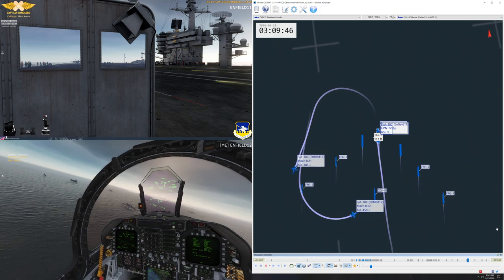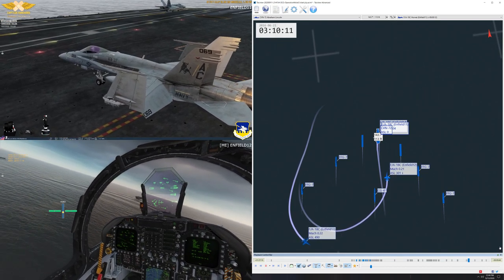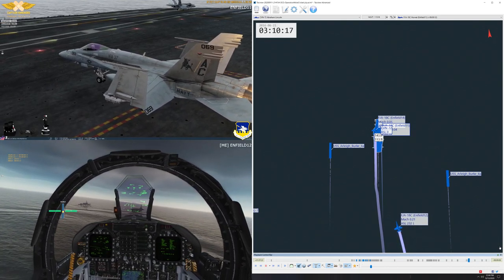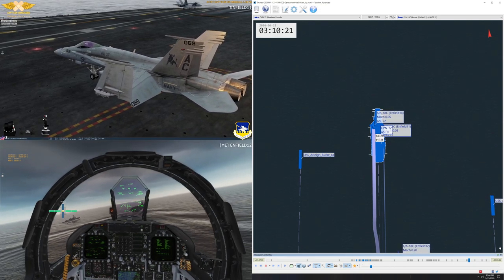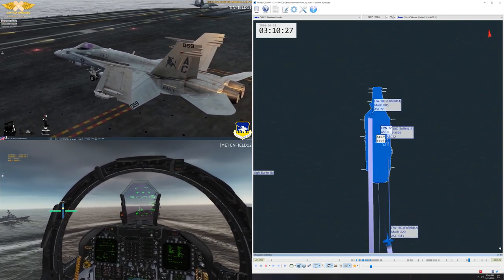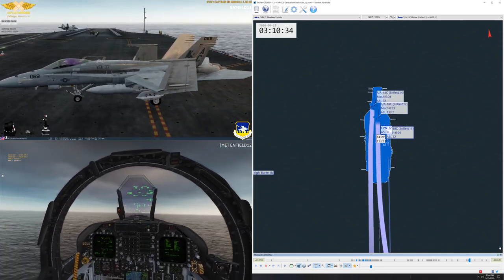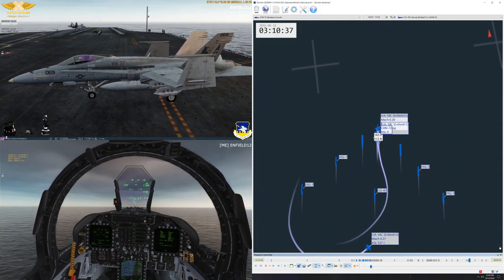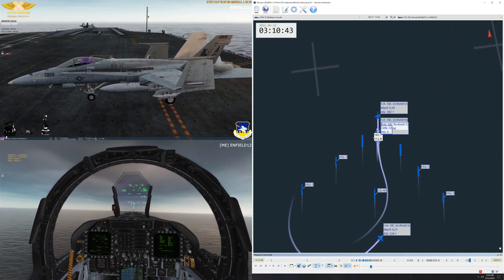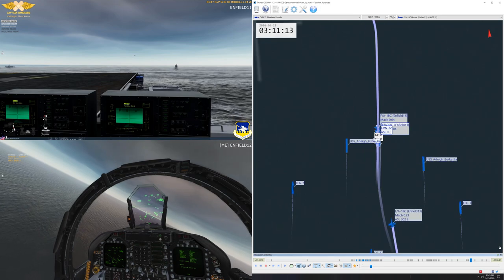415, a beam, hooks, gear, flaps, 2.5. 707 Hornet Ball, 2.6. Two waving off. Yeah, still red deck, man. Sorry, my nose gear's broke. Yeah, it's all good. I saw you. Alright, green deck. You're in the groove. 415 Hornet Ball, 2.3.